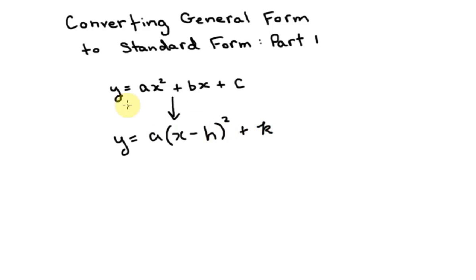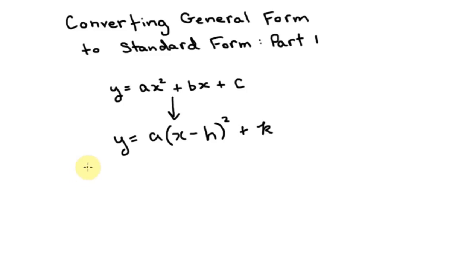Notice that on the left side we have y equals, and that stays y equals. So just as a rule of thumb, when we're doing all of the changes to the original equation, we don't want to tinker with the left side. That's something you'll be seeing as I do some of the examples.